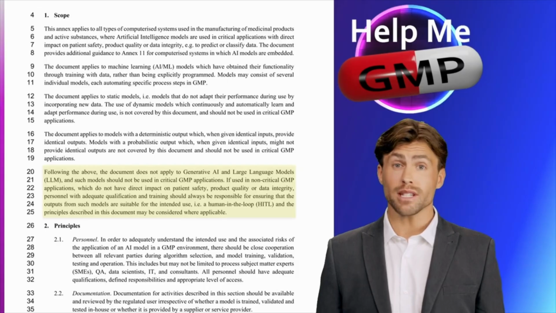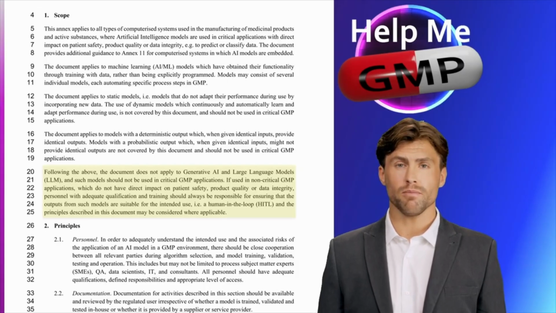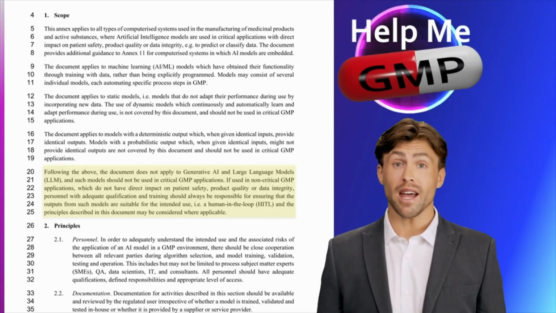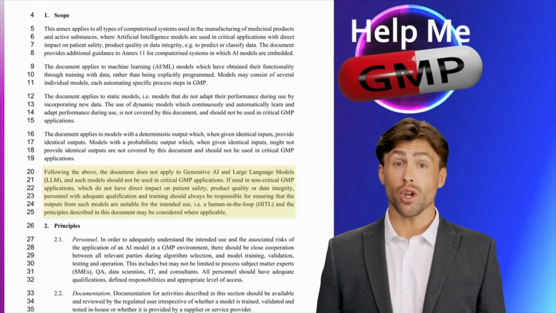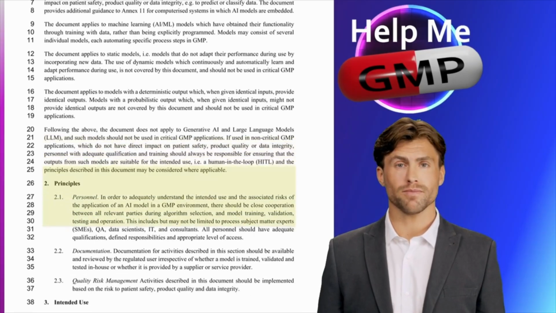If used in non-critical GMP applications, which do not have direct impact on patient safety, product quality, or data integrity, personnel with adequate qualification and training should always be responsible for ensuring that the outputs from such models are suitable for the intended use, i.e. a human in the loop, or HITL, and the principles described in this document may be considered where applicable.